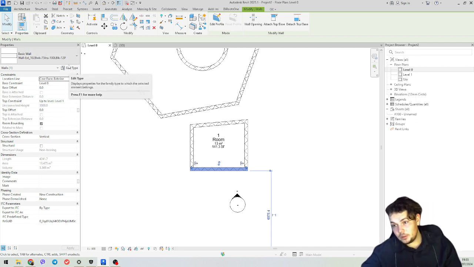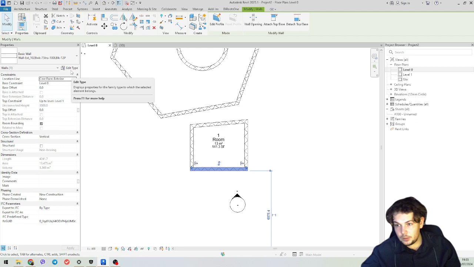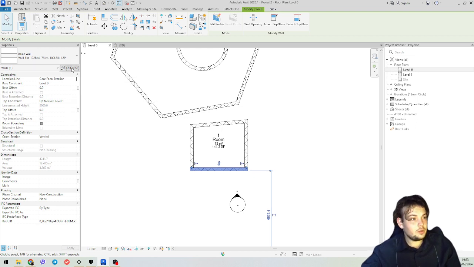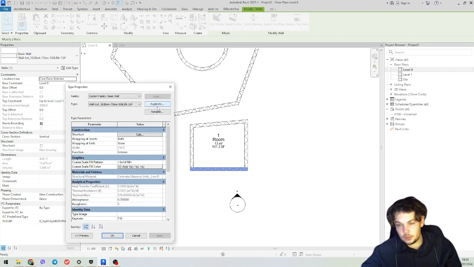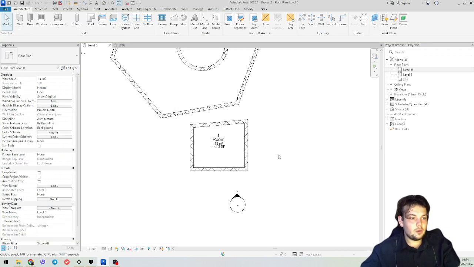So if you need to create a new wall, you need to edit type and then duplicate, so you wouldn't crash other walls, and the project would be in working condition. And that's mostly what you would need to know about the structure. There is a little bit with the graphics, but it wouldn't matter now.